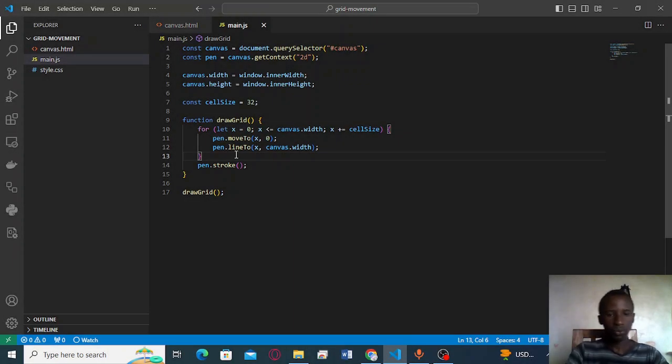So for those of you who were able to create the horizontal lines, good for you. But for those who weren't, we'll just write the code right now.